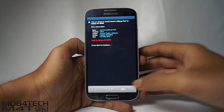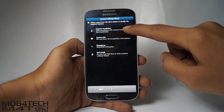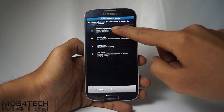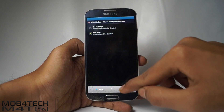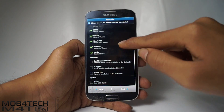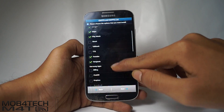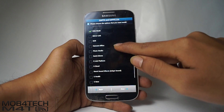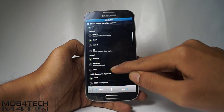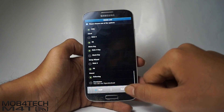Hit Next twice. This is a custom installation — don't select any other options here. Select Full Wipe. Then select the themes you want and select any apps you'd like. This is not mandatory. You can select the features you want — if you want Note 4 features you can select that, or else select S6.